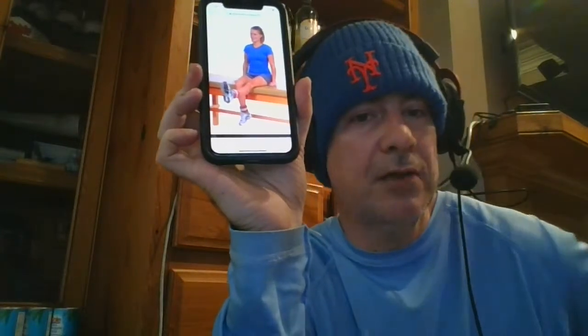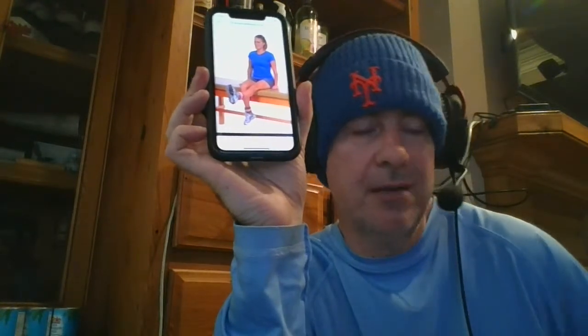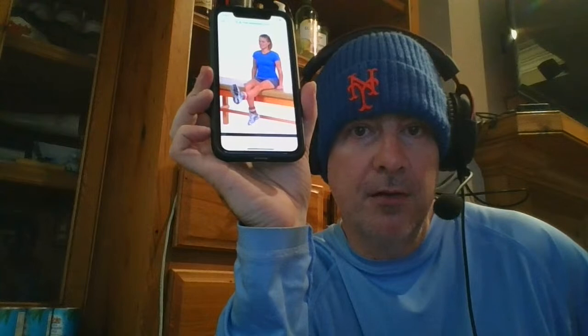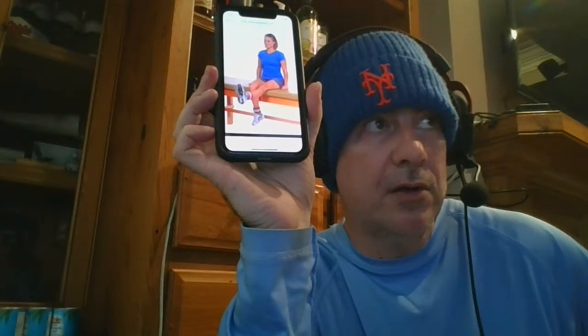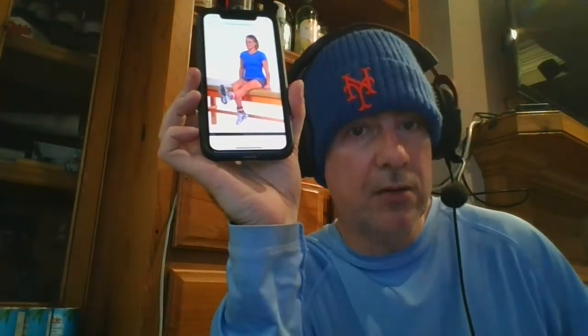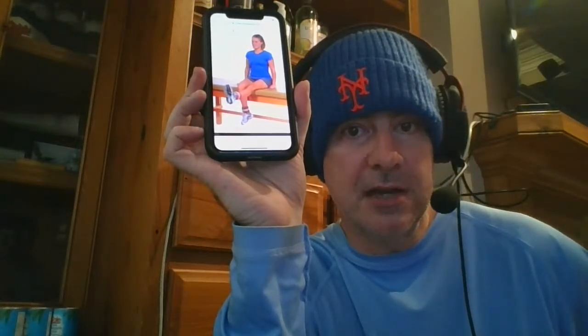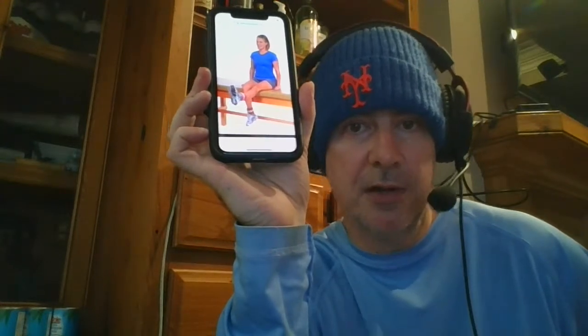Think of it like this. Machines are like ready-made meals that are already prepped. You just have to put it in an oven and heat it. Free weights, dumbbells, ankle cuffs, you have to know how to cook. You have to know how to create the environment to optimize these exercises with external forces and torques and moments, okay?